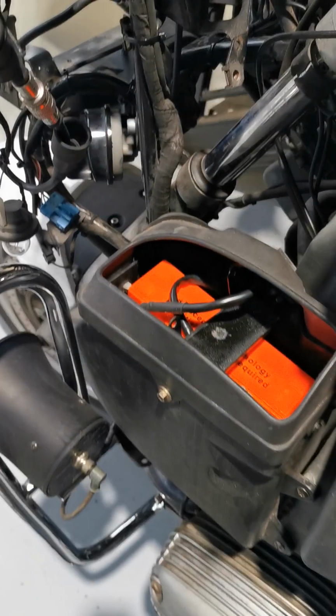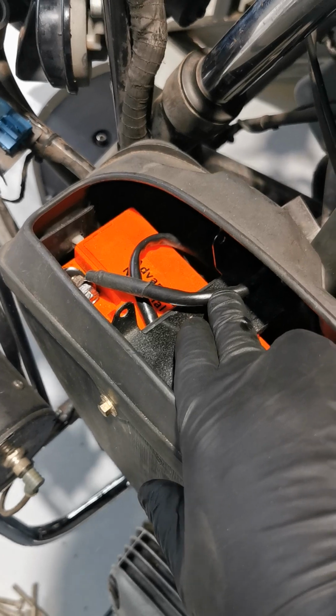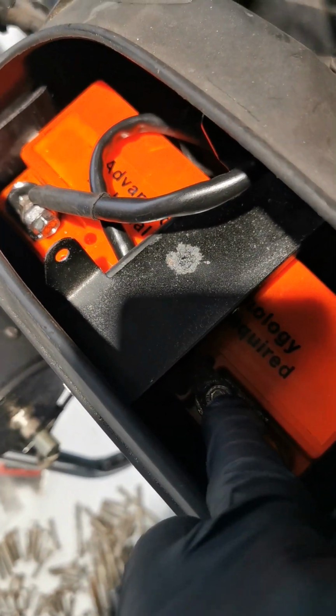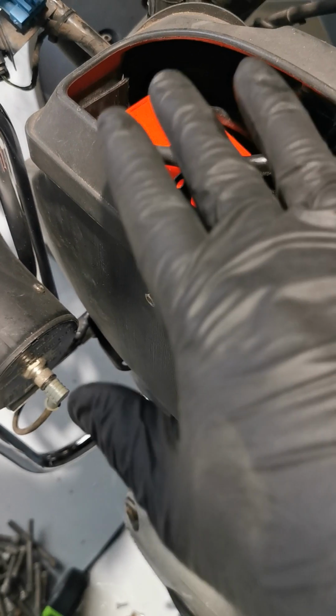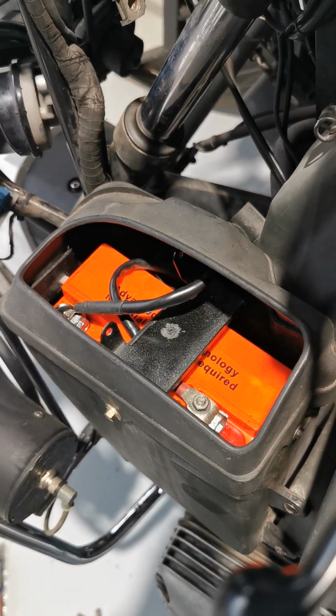So the secondary battery box is now secured, so that's the correct lid, that's the correct routing for the wiring. We've got the special BMW battery adapter for the positive and a regular for the negative. There's plenty of space in here to do other stuff, and this is covered by the police specific pocket.